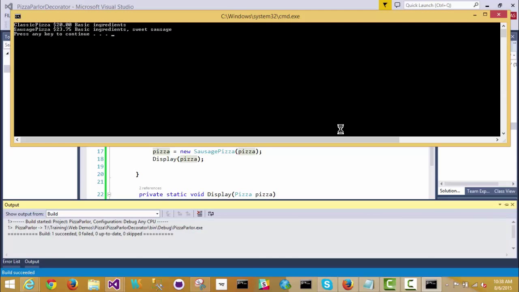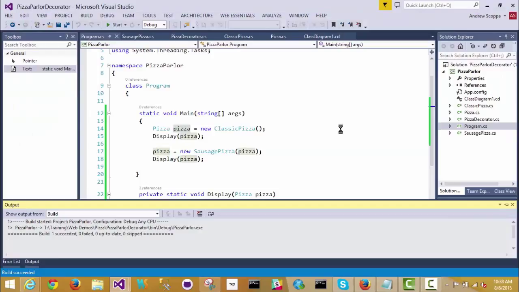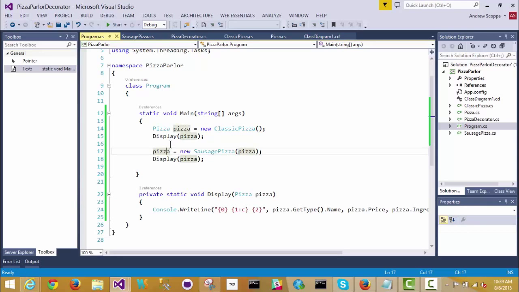So the nice thing about this example is that we could continue on, maybe create a pepperoni pizza, create a vegetable pizza, whatever the case might be. And if we pass in the same argument, that's the same instance that's associated with the original pizza from our concrete type that was marked sealed, we can then have a classic pizza that has sausage, pepperoni, and vegetable toppings.